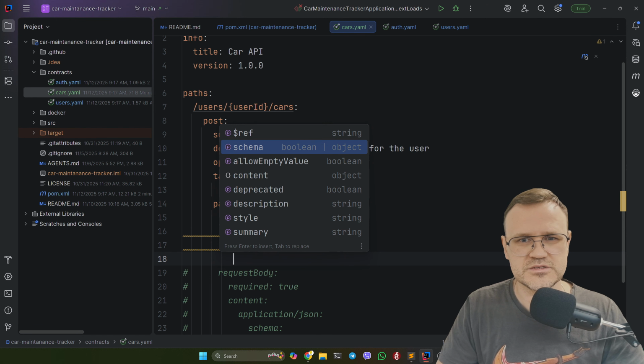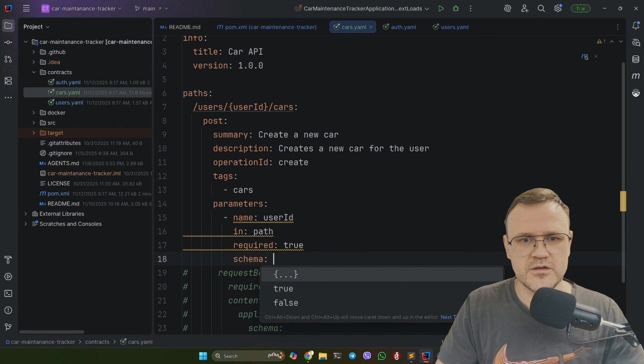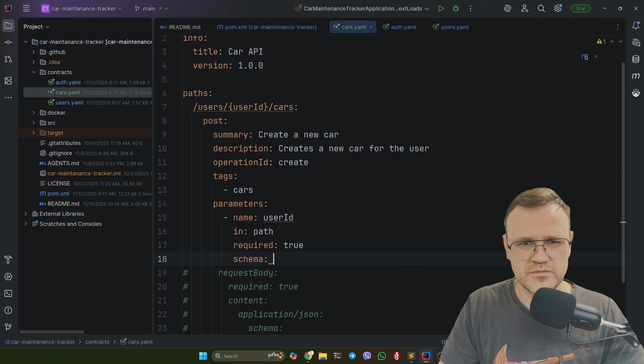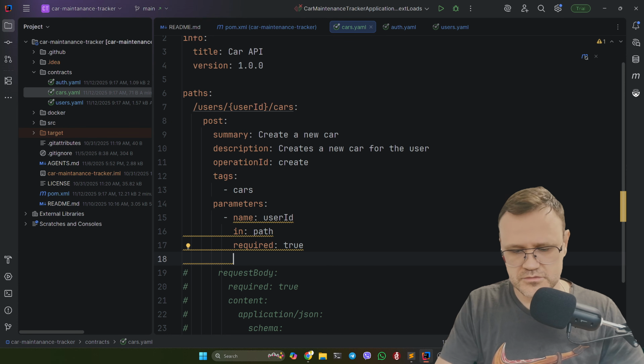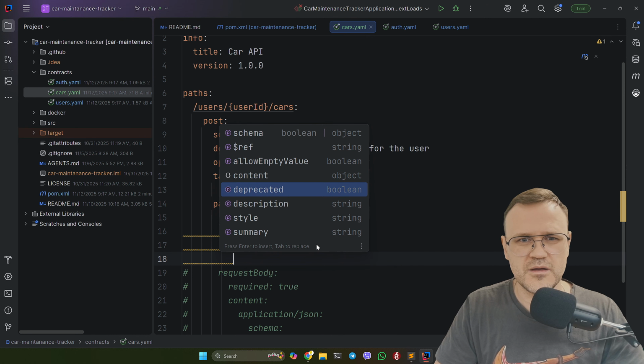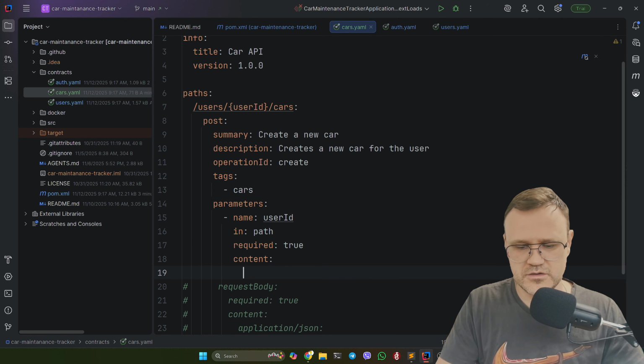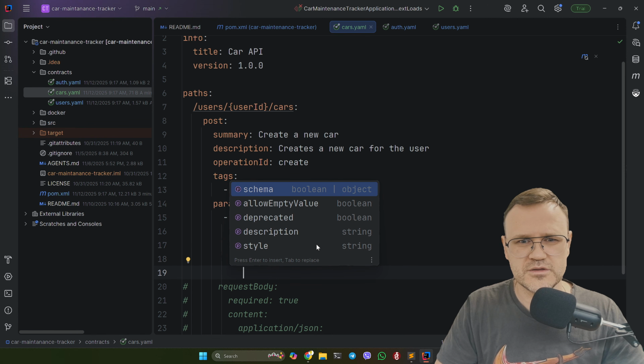Content schema. Can we define the format here? Yeah, the content schema.